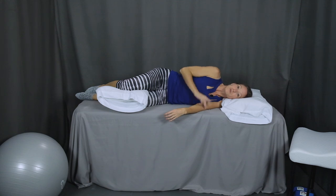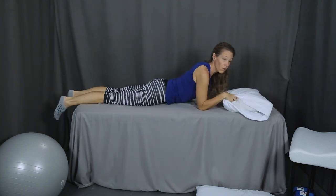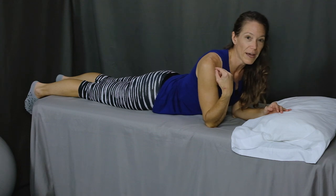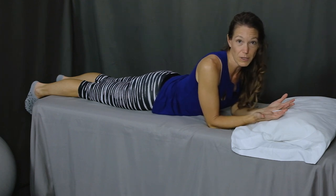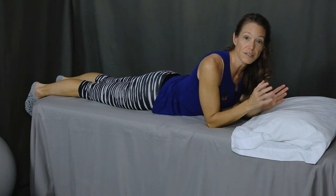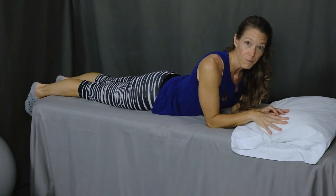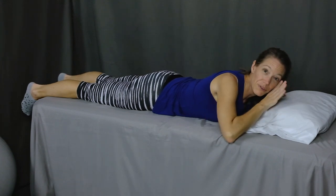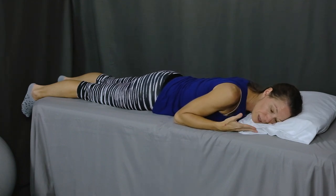Last but not least is stomach sleeping. Stomach sleeping tends to decrease with age, typically because our low backs really don't like to be in this arched position as we get older. We tend to see a lot more kids and young adults sleeping on their stomach than in middle age and older years. A lot of stomach sleepers end up not needing any pillow at all or a very flat pillow. One thing that can work well is to actually use the edge of the pillow — I may actually have the side of my head just on the edge of the pillow. That way I have some support for my head and my neck, and I'm also able to breathe freely.